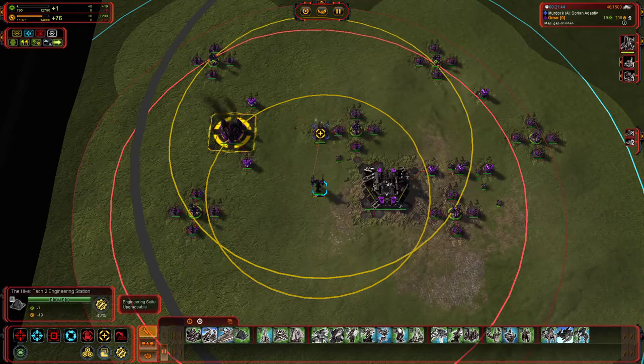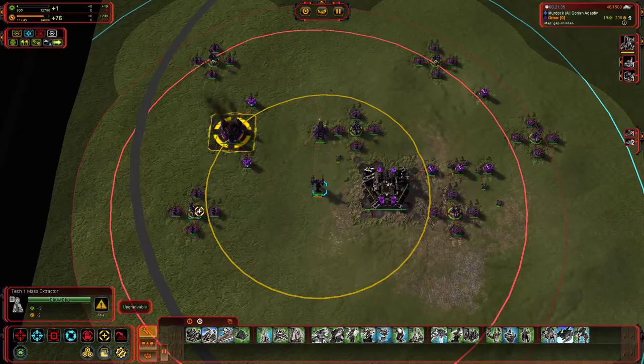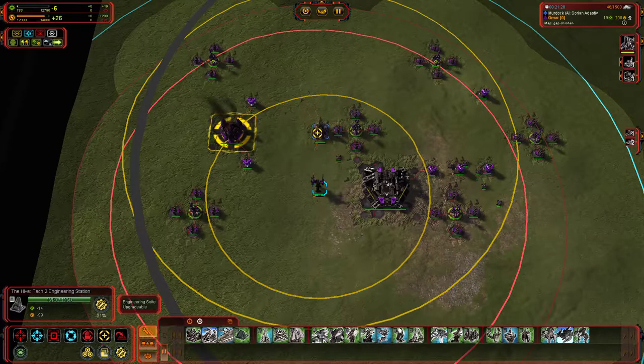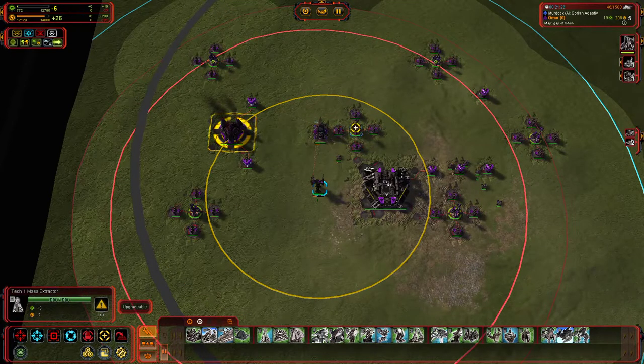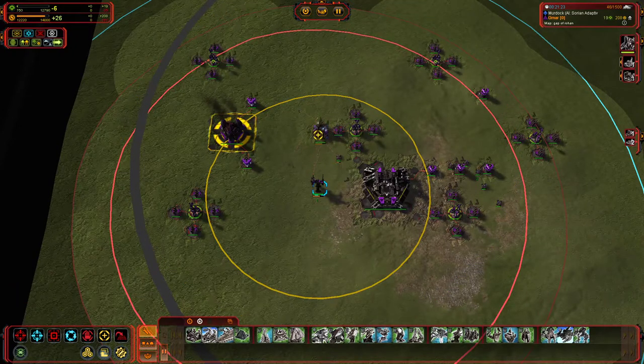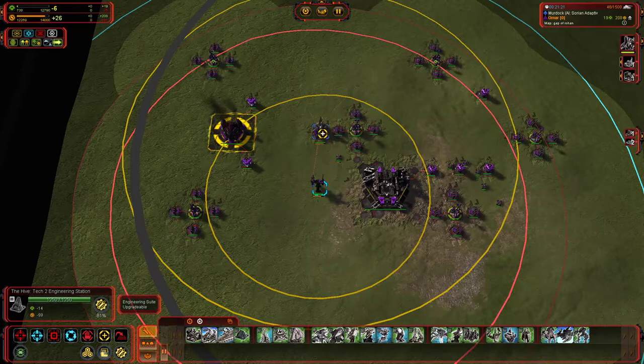What it does is it is an engineering station that helps construction of other things. It's going to help me do my Tech 2 upgrades faster for mass. I'm going to start upgrading all of my mass extractors, and this thing's going to help out. Instead of having to stand pretty close to something to assist with it, it has a radius. And as the upgrades are going on, that radius is getting wider, and the construction capabilities are getting better.